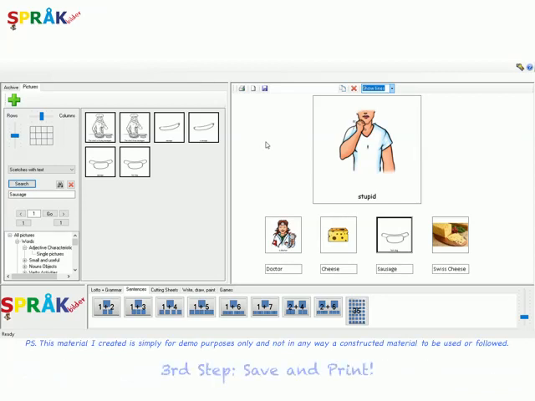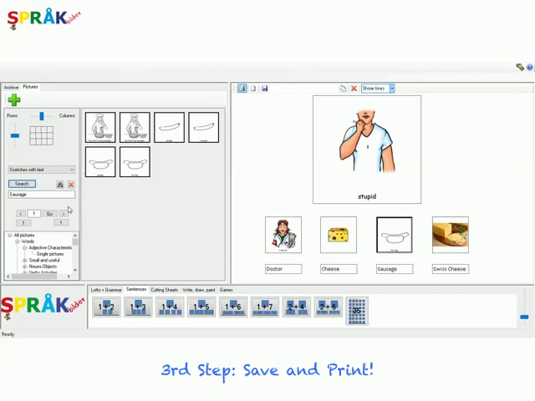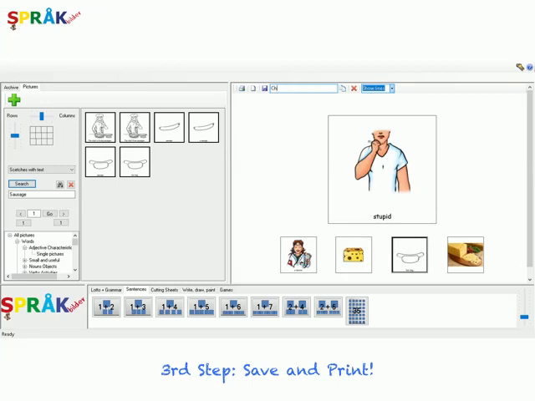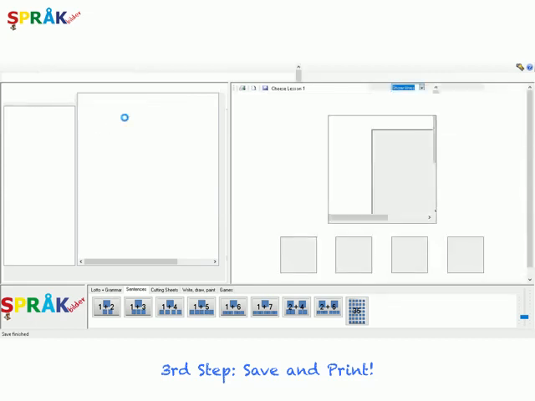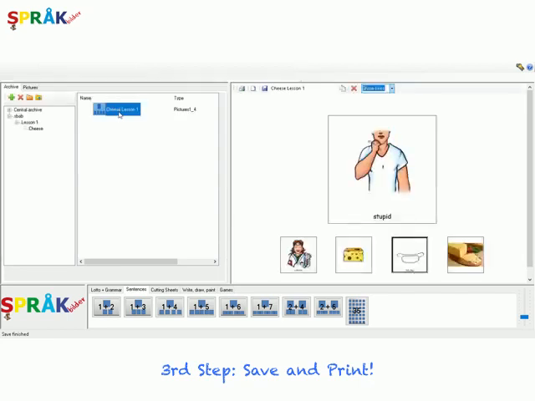So now that we have completed our teaching material, the next and final step is to save and print. So to save your file, first go to the white blank box beside the save button and write in the file name that you want your teaching material to have. Then remember, during the first part of this video, we created a subfolder named cheese in our private archive. So let's go there to our private archive and then click on the cheese subfolder so that it will be saved there, and then click on the save button, and there you go. Your cheese lesson 1 that we just created is now under the cheese subfolder in our private archive.